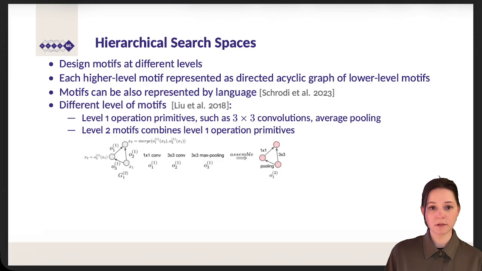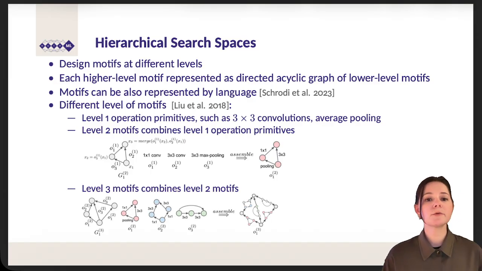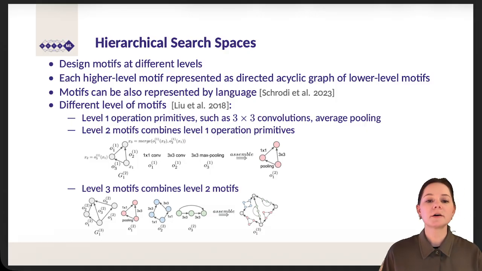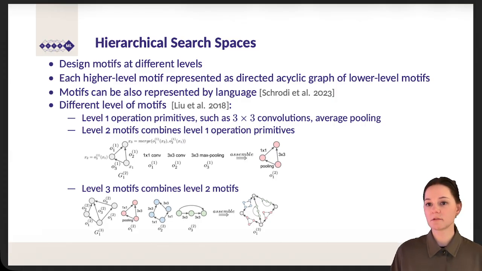Having now such a small level 2 DAG, the level 3 motifs combine these level 2 motifs. So here in the example of 4 different level 2 motifs, 4 different small DAGs, we just want to assemble those, which is the question of how to assemble those. So these are the parts where the actual architecture search comes in. So how can we combine the cells? The first one is checking for the operations, designing the small cell more or less, and then the combination of the cells. And the hierarchical search spaces eventually allow for truly diverse and novel architectures.